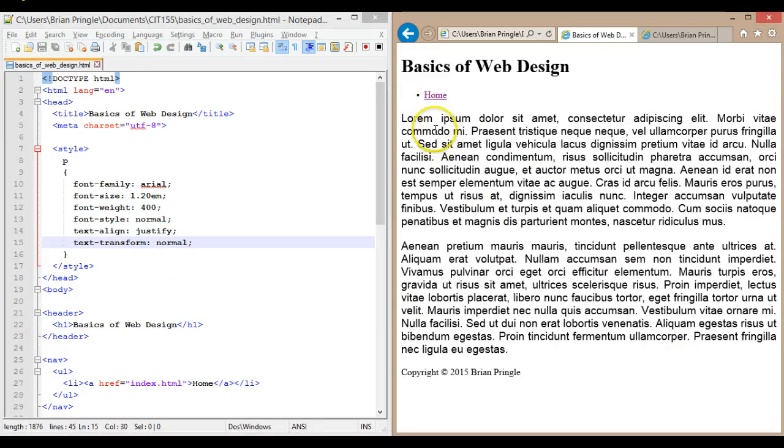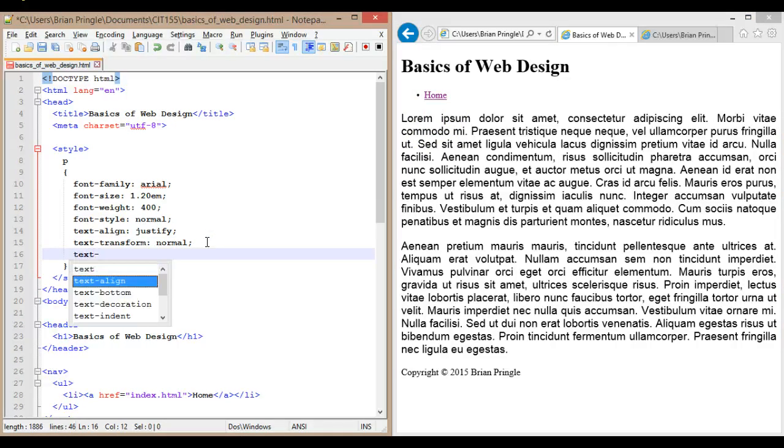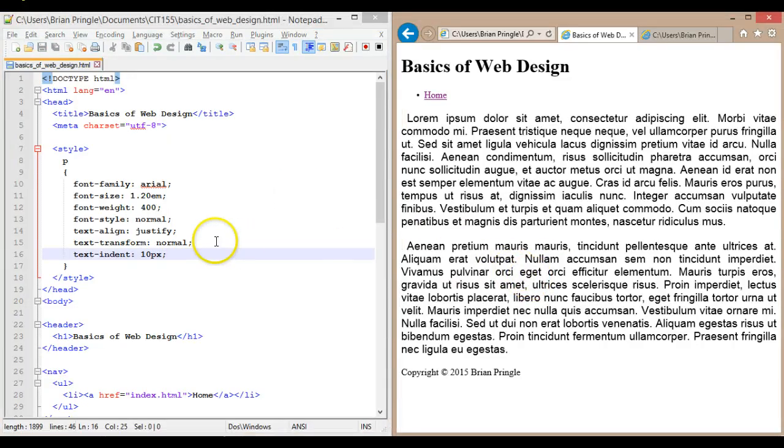Now when we're playing with paragraphs in an actual document, typically you'll see that the first line is indented, and we can actually do that with the text-indent CSS element. I have the ability to indent it so many pixels, or I can indent it based on so many M's. So I'm going to indent it by 10 pixels, and now I get a little bit of an indent.